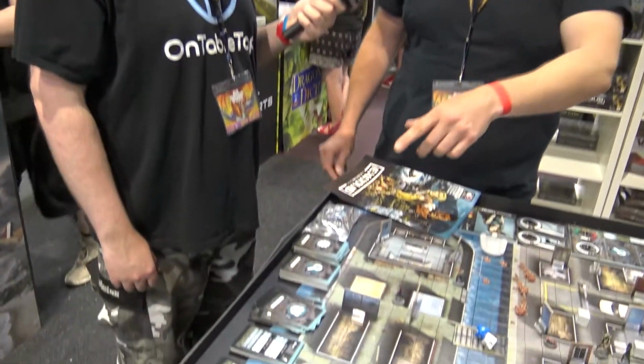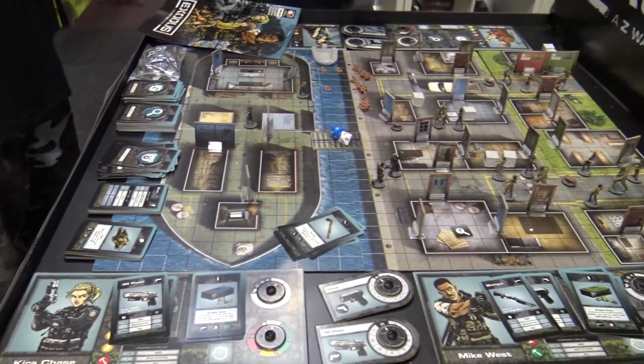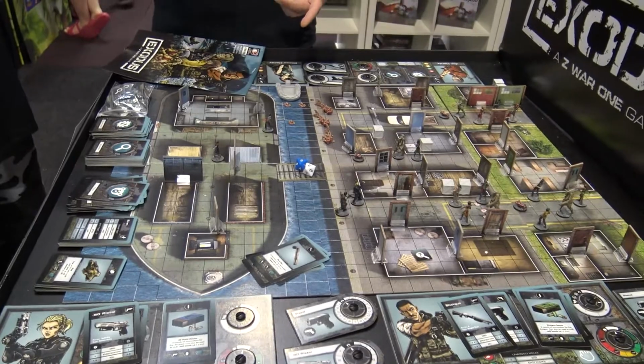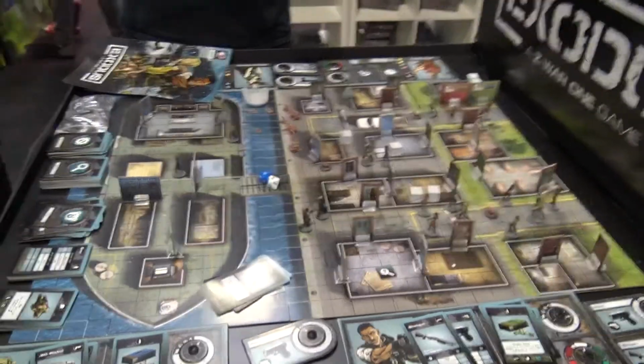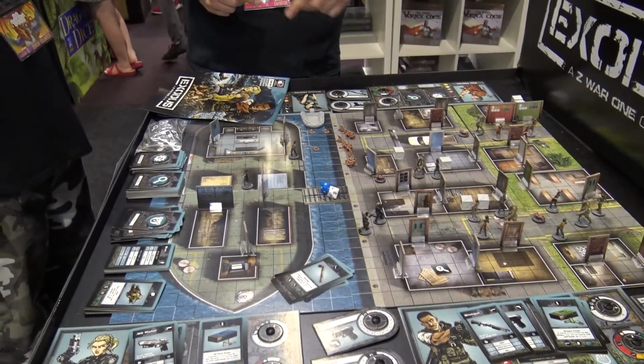One of the biggest mechanical things is we focus on precision versus speed. Yeah. So, for example, when you fire a weapon, you can, if you like, move and shoot, move and shoot, move and shoot. You're spending one action every time you shoot. You're rolling on the quick fire side of the weapon's card, which gives you a 6 to 8 on a D8 chance of hitting. If you stand still and spend 2 actions, your character's actually going to take aim, fire, and the chance of a hit is increased. They'll kill on a 4, they'll knock down on a 3.